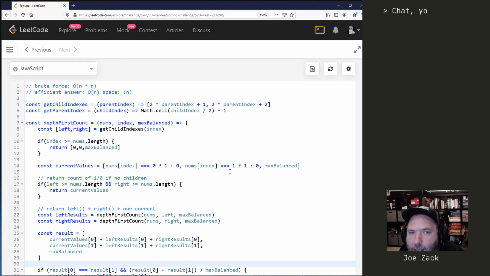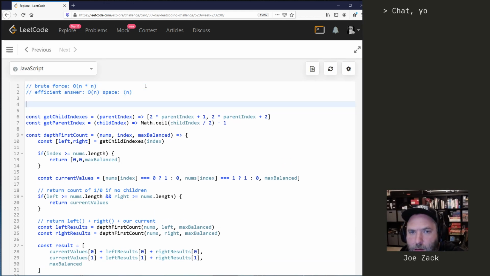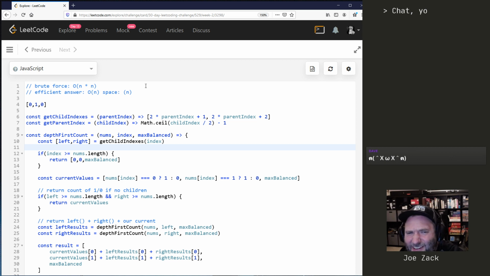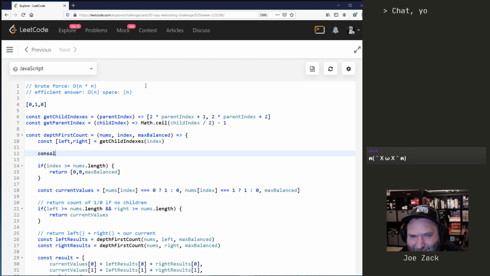So why did that happen? So the test case that we had was 0, 1, 0. I don't want to trace that out. Let's just log some stuff. We will look at our index, sure.